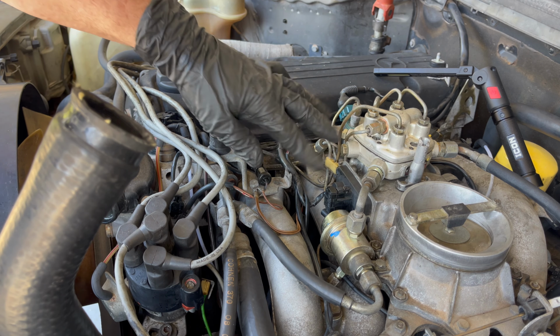Since we last met, Mike has rebuilt the fuel system. Everything's good, everything's good. Here we go.